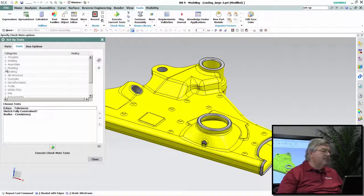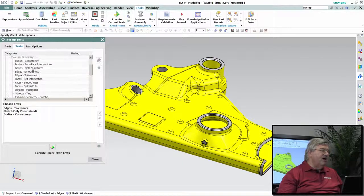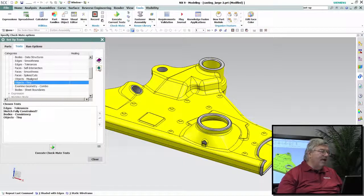So I'm going to come up here to my modeling, and I have a set of tests. And there's hundreds of tests in here. We've pre-set up probably the vast majority of the ones that you would normally want to use. So I've got one under Examine Geometry. There's a large number of different tests I can do. But the one I want is tiny. So I'm just going to add that to my list. So now I've got 4 tests set up. So now let's just go ahead and execute them.